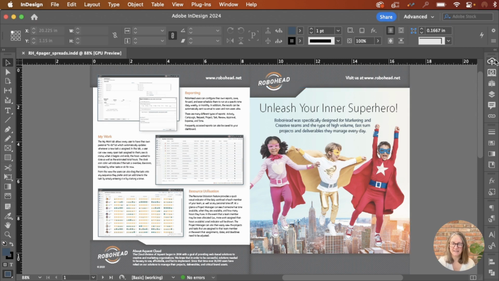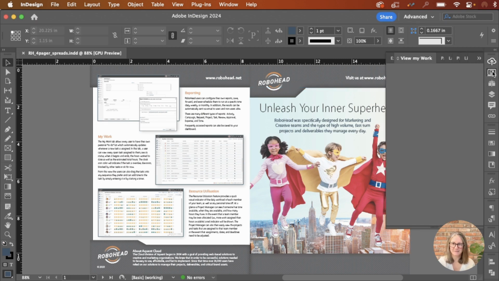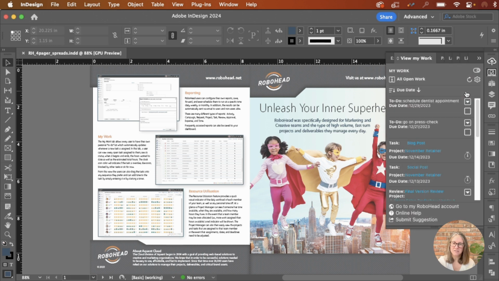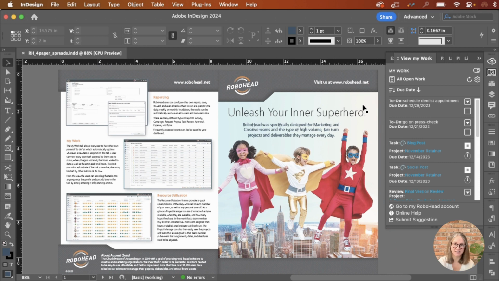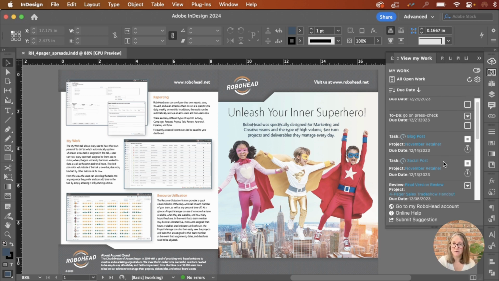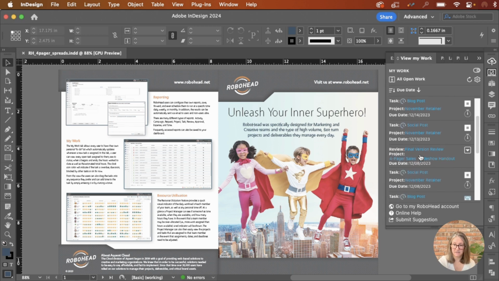Okay, so in InDesign, here are my panels, export file to RoboHead, and view my work. So what's nice about this is I do have that additional feature that I mentioned set up in here. What it is on this review, on this document I sent out as a review within RoboHead. I have the file open because I know I have edits that are coming back in. So I just have to go to this document in the review here. And then you'll see next to the review, instead of the upload icon, there's an actions menu because I have two actions in InDesign that I can do.